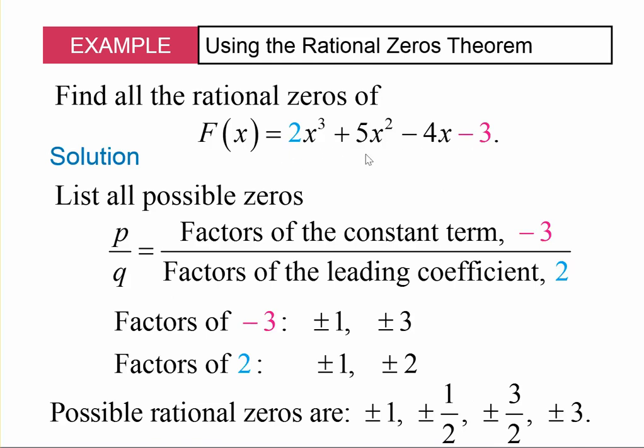polynomial has roots or x-intercepts, and the possibilities are any one of these 8 answers right here. And if they're not any one of those 8 answers, then we've got either a square root answer, or an irrational answer, or a complex answer. Remember that square root of -3 or something. But if it's fractions and if it's integers, these are the only possible values they could be. Cool. All right, so let's go for it.